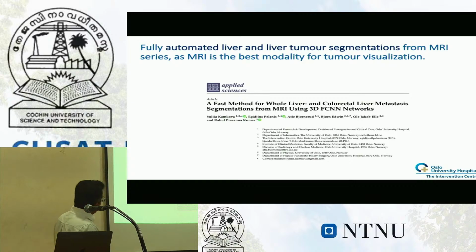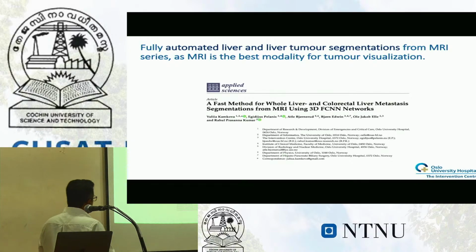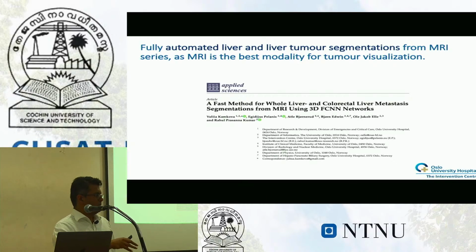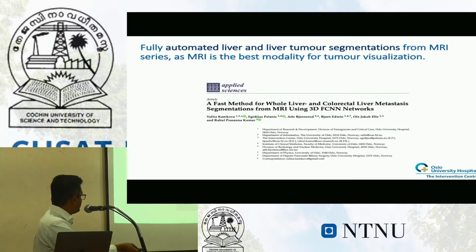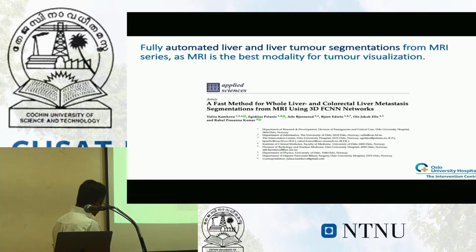After that, we also tried to work on liver and tumor. The tumor is very well defined in MRI, so we thought, okay, we'll work on the same MRI data. But we found that to be extremely hard because the tumor occupies an extremely low area in the whole image. The liver itself in a 3D sense occupies only 4 or 5%, maximum 10% of the image, and the rest is background. But the tumor is less than 1%, probably 0.5% of the whole image. So there is not much that the deep learning can work on. It's not learning much. We came to know that here.